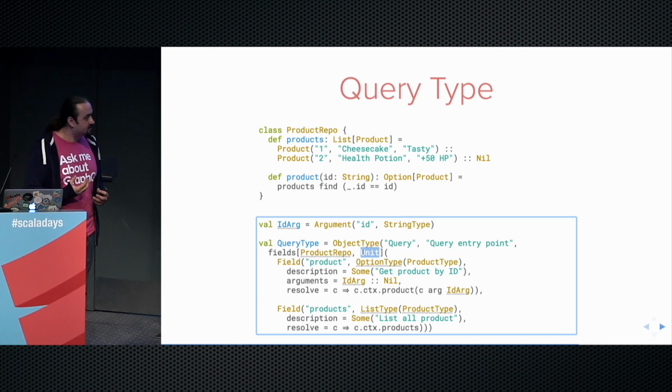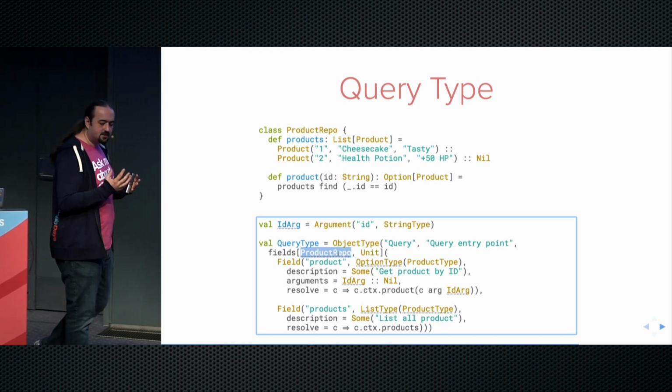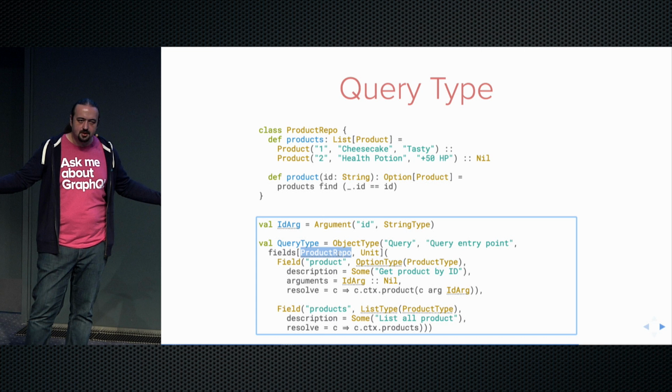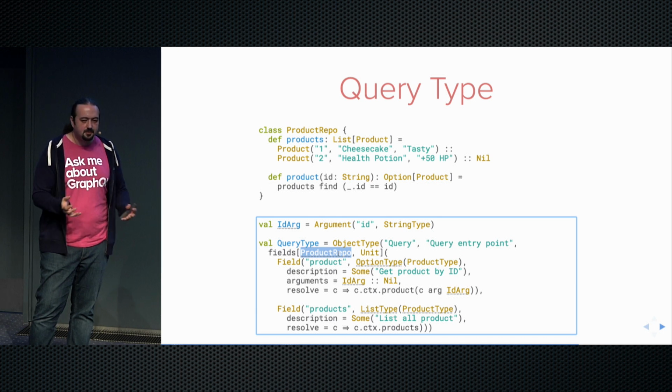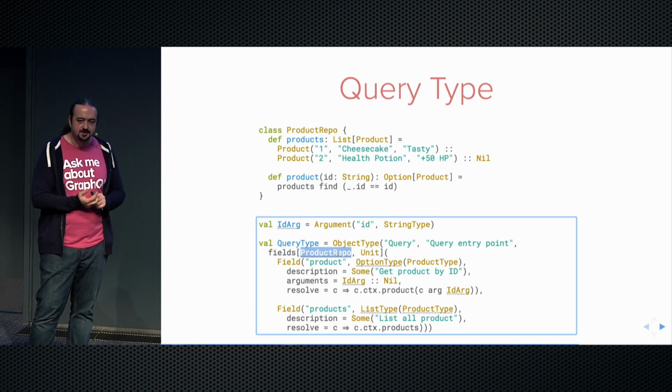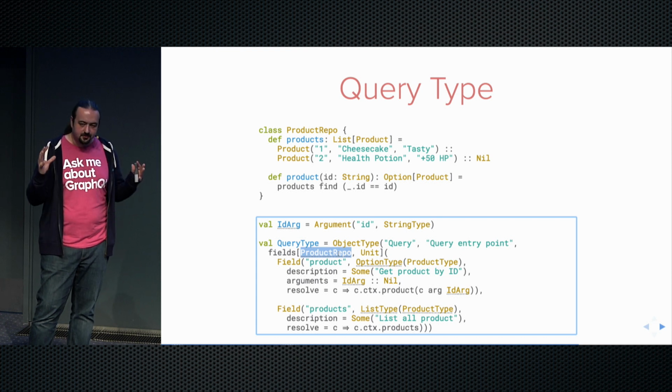And the way I do it is via the context object. So it's the first type argument. And this first type argument, the context object, is available to all of the fields in the whole schema. So all of the fields in the schema have access to this type. And this type is normally used for things like authorization and authentication, for user information, for database access, for external services. If you need to talk to external services, you normally do it through a context object. And in general, for environment information.